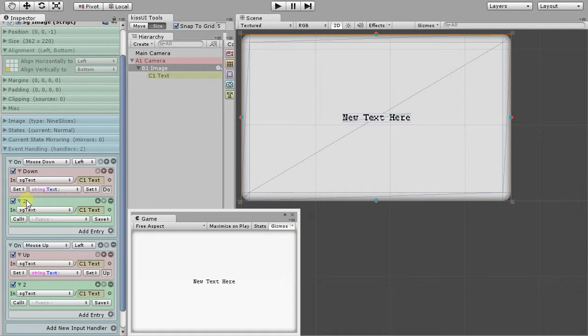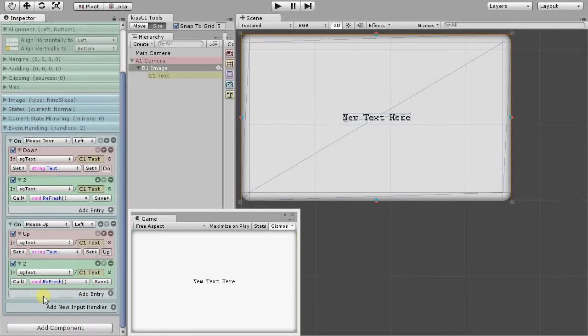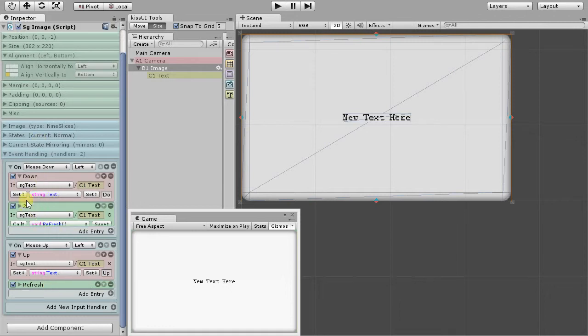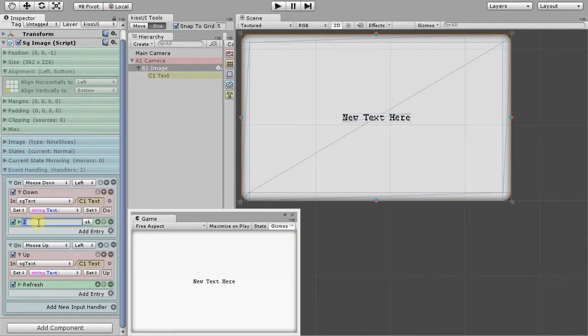I actually need a second entry because it needs to actually do the refresh. So let's call this refresh, collapse this and call this refresh.